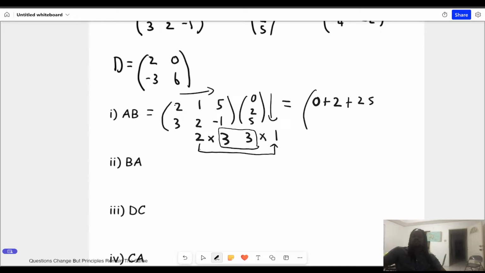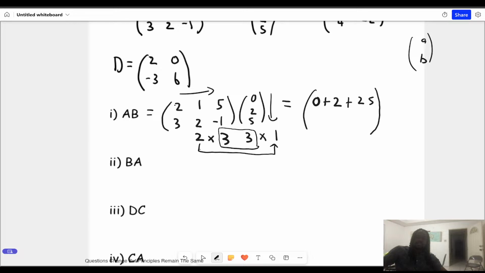And again, people, we know the answer is supposed to be a 2 by 1. Remember, a 2 by 1 matrix is a matrix that looks like this. So once you know what the order of the answer is supposed to be, that can also help you figure out how your answer is supposed to look. I close my bracket. Why am I closing my bracket? Because there are no other columns to multiply by. I use the row to multiply by the column, but there is no other column, so I close the bracket.